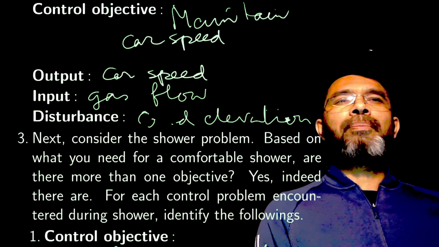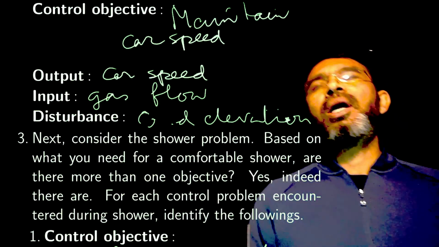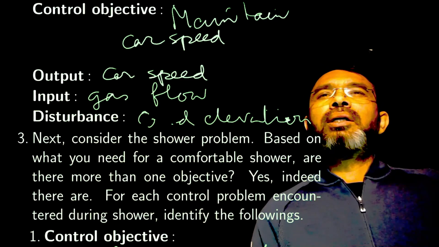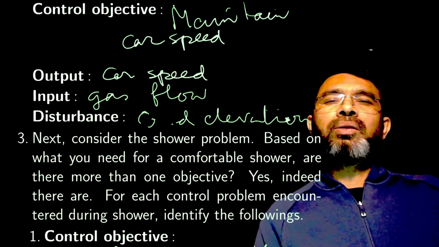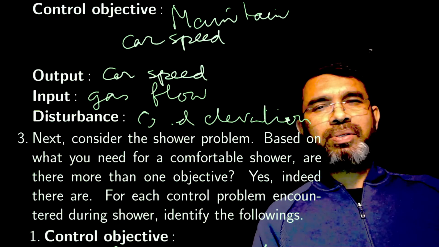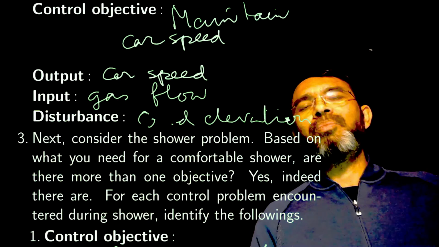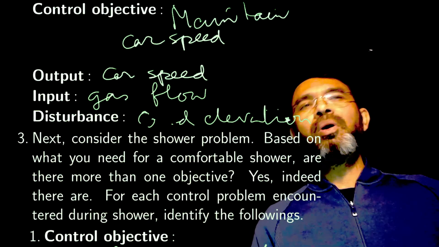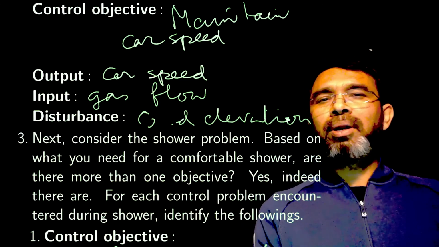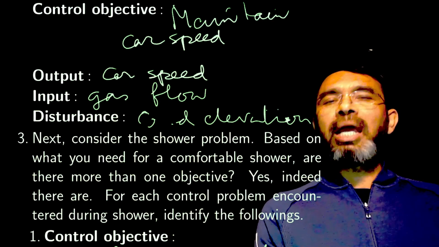So finally, to wrap up, we have a few things here. In this talk we learned about the control terminologies, especially the variables that we identified. What is an output? What is an input? What is a disturbance? And then every control problem starts with a control objective. So first you need to define the objective, what you want to maintain, and that really defines the output variable. Then depending on which variable you want to manipulate, that defines the input variable.